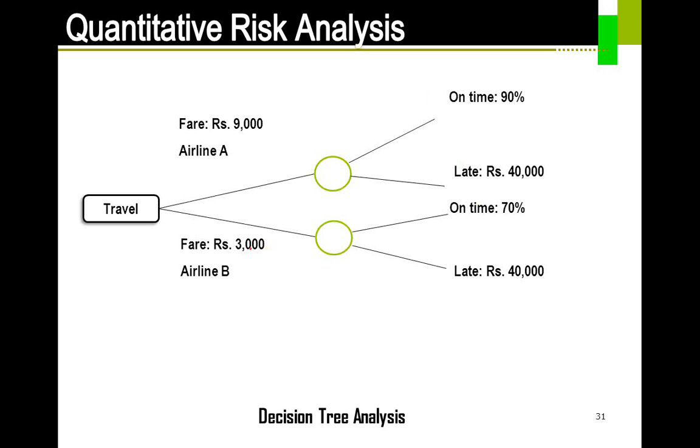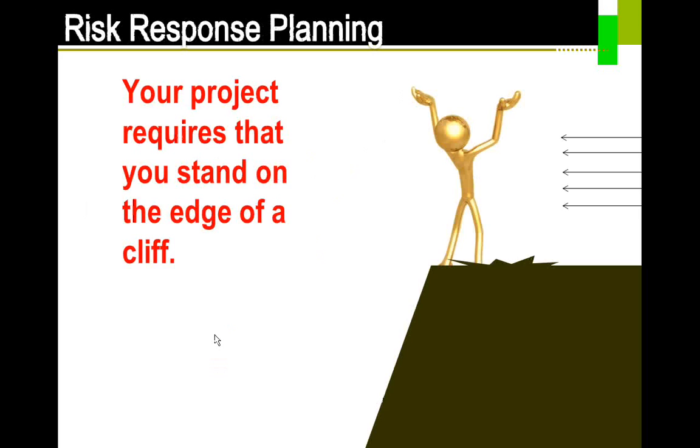Here is one more scenario. Ideally, it's very difficult for you to say straight away, but if I give this answer, with option A you are going to lose around 13,000, and with option B you are going to lose around 15,000. So obviously we are going to go with option A, because this is where you lose less money. Now let me take you through how you do the risk response planning.